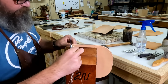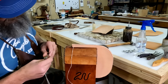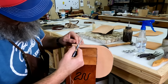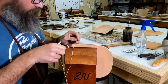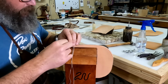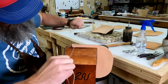And then we'll pass the needles through, one from one side to the other, and then we'll pull that thread tight. That's one stitch. And then we'll go to our next hole. You want a hole that's only as big as you need to get that needle and thread to pass through there. You don't want a big honking hole through there. It's going to look a lot prettier if your hole is as small as it can be, but you also need to be able to get the needle, the knot, and the thread to pass through evenly.